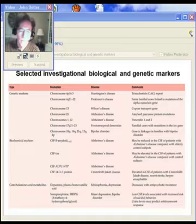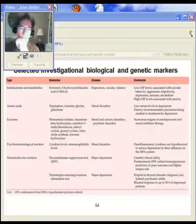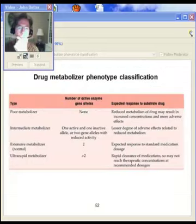Okay, and biomarkers. So you can look through these. These are helpful to look at. I don't know how many you're going to want to memorize. I would look at them more as just giving me some basic information. And if you're unlucky enough to have to answer one of these obscure questions, you just have to do the best you can. Okay? I think that's too much to memorize.